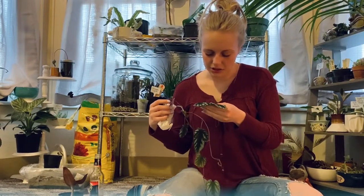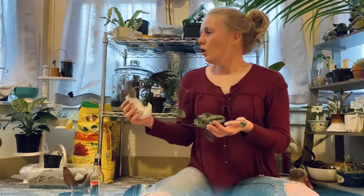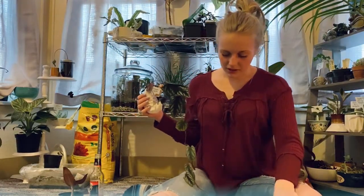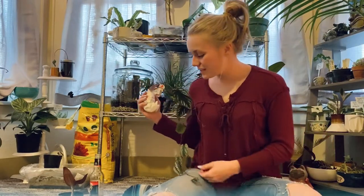These leaves are so soft and velvety. Oh my god, I love this thing. I cannot wait to see this thing grow. I am like freaking out a little bit right now because I just want this thing to grow. I hope it does good. I'm so excited to put these guys in my paludarium.